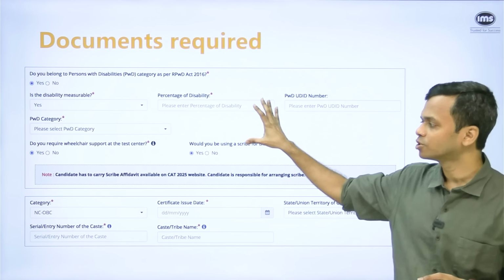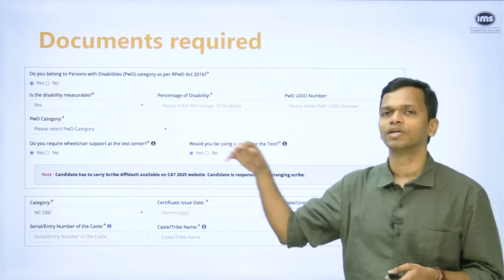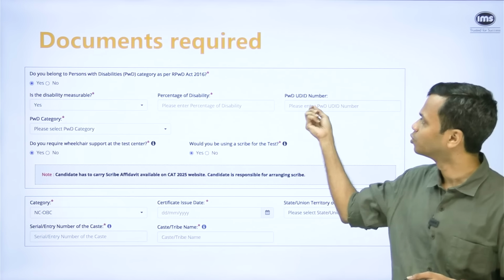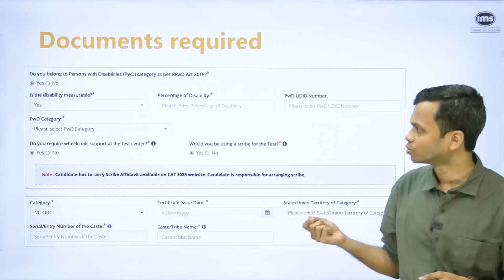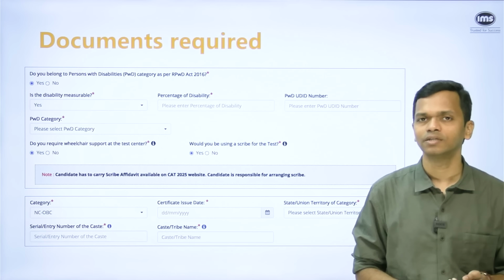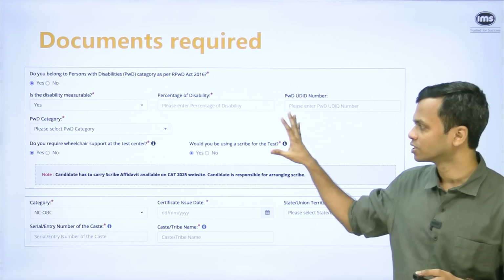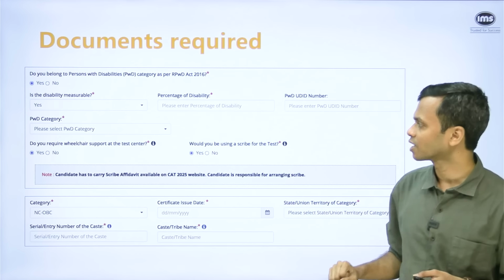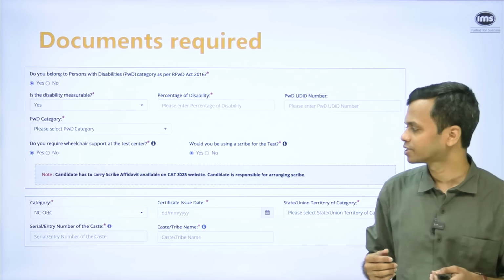But for PWD students specifically, just wanted to highlight some points. For PWD, you need to indicate your category and you need to have a certificate as well, because you will have the UDID number, which is unique to you. So that number is again something that is going to be very crucial. If you're going to need a scribe, as I mentioned, there will be a scribe affidavit that you will have to fill and get it on the CAT day as well, right? So those things are important for the PWD candidates, especially those needing a scribe. Otherwise, if you don't need a scribe, you have your PWD certificate, you can just use that.